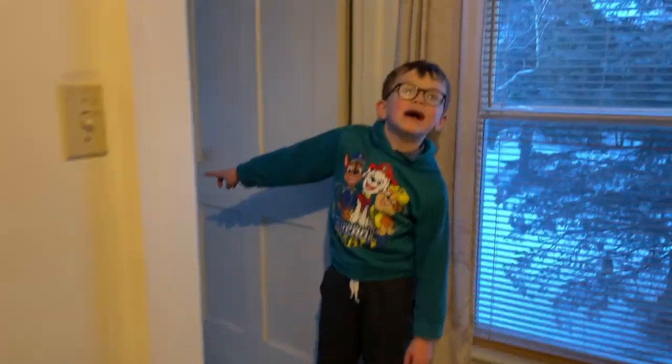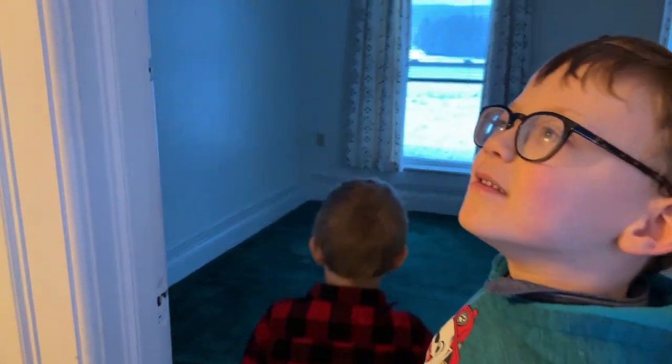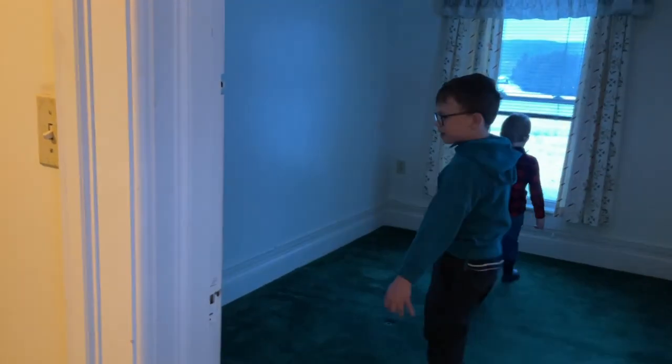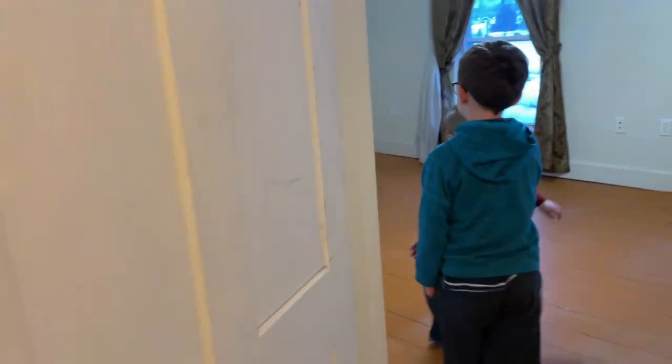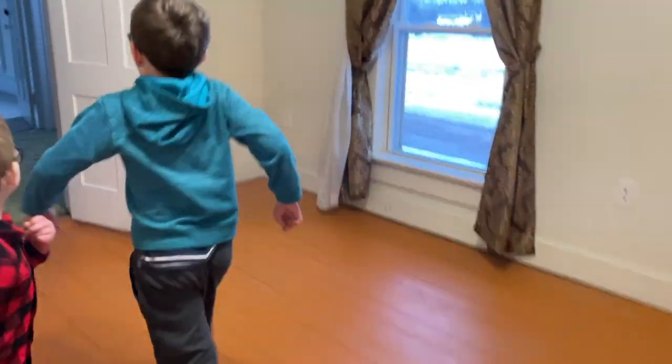This is gonna be your bedroom. I know what you might be planning. You're planning for this room to be our bedroom. Okay. No way. Why? It's way too small. You can only fit the beds like this, and then that would be the whole room. So not that room. This one's mom and dad. Let's not try this one. But perfect.